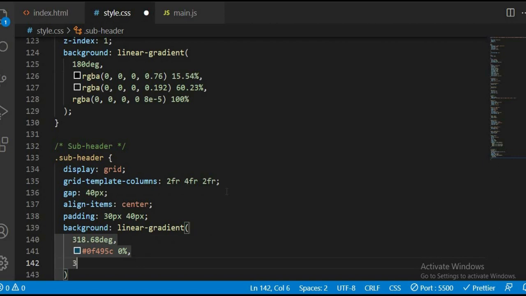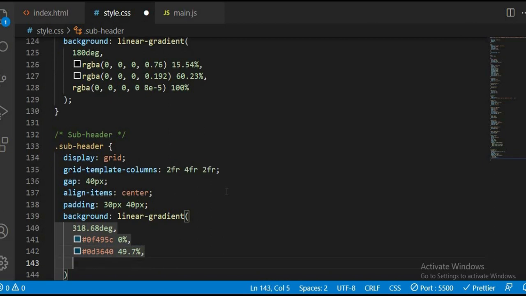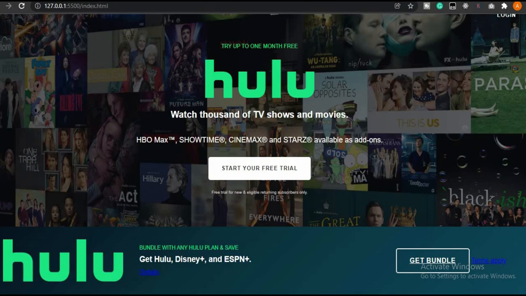Next color is going to be hash 0d3640, and this is going to be 49.7%. And lastly, we have hash 08141f, and this is going to be 100%. So you can save this, and let's see what we just did. Okay, so you can see the color right here.